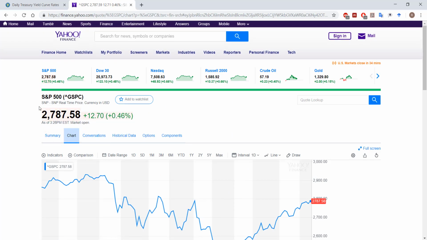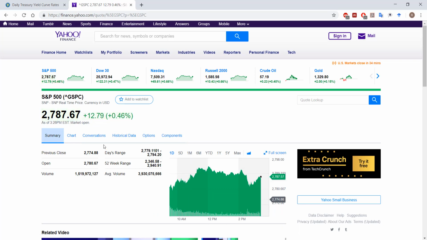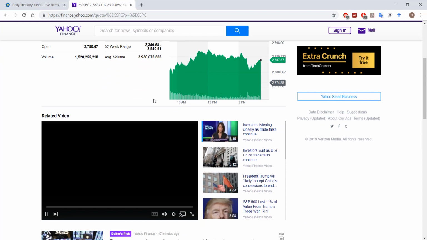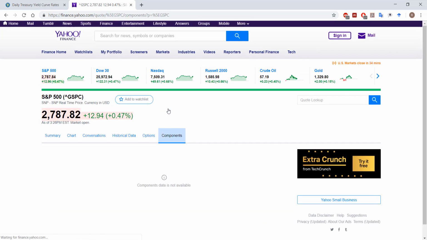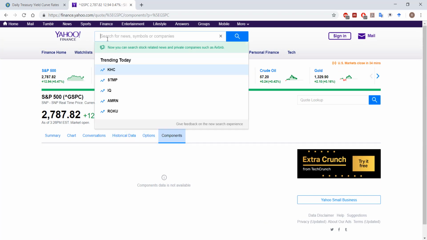So here we have the S&P 500 index, and I want to know some summary information about the S&P 500. We know what the S&P 500 has done in terms of returns or index value. We can see its components over here. Apparently not. But let's take a look at an ETF that holds all of the stocks in the same weight as the S&P 500.